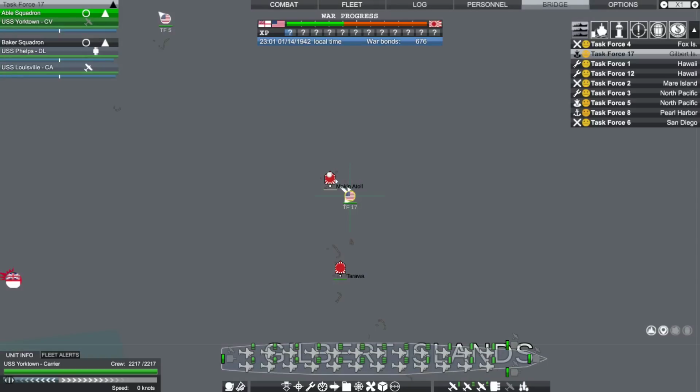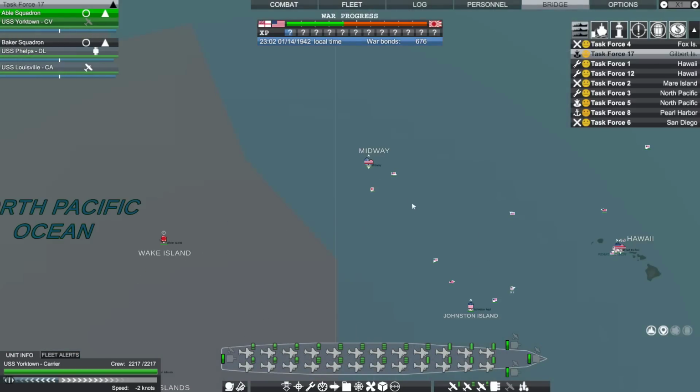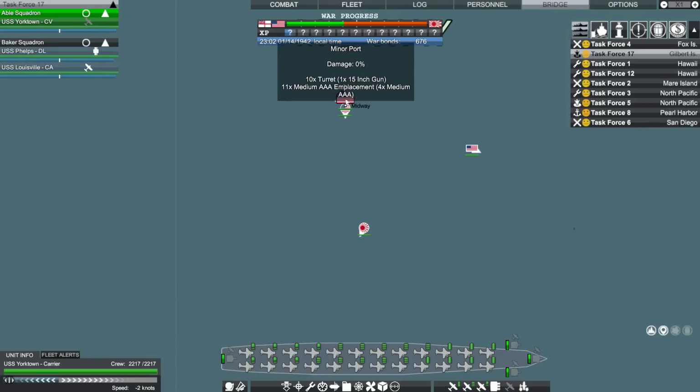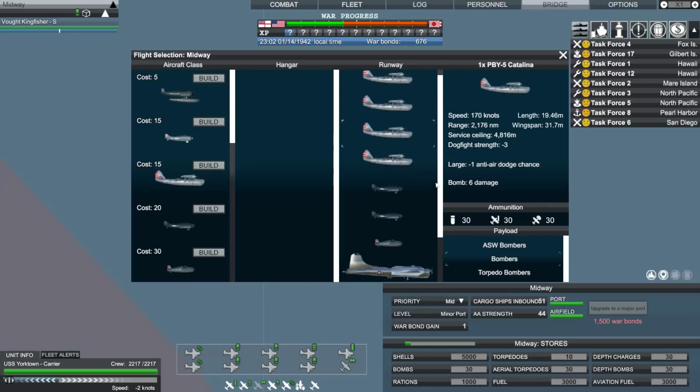Whoops. So let's pause real fast. We have enemy fleet spotted in... Okay, there they are. 2 destroyers outside of Midway. That, I think we can also deal with. We have Catalina bombers right now.